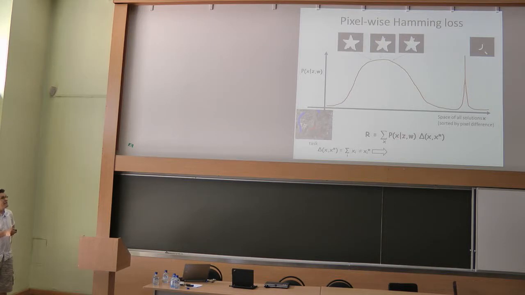And see, there's a lot of mass in here, right? Therefore, it's quite likely you would choose this solution here because of all the mass of these other solutions, which are very similar in terms of segmentation and have very high probability. You would choose a much more sensible solution here. So this is called maximum marginals, and what you maximize here, actually, you compute the marginals, which I'll come to in a second, and then for every pixel, you take the maximum marginal.